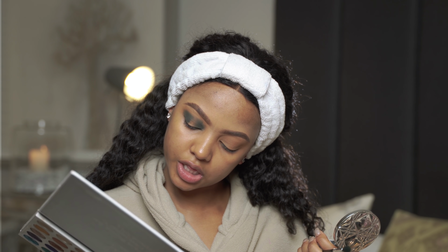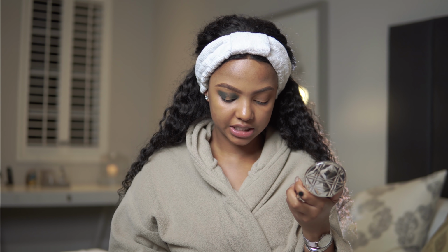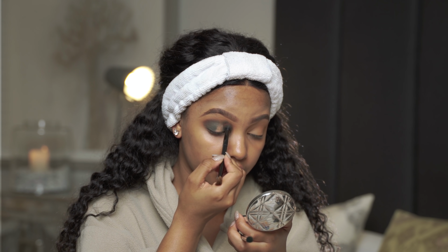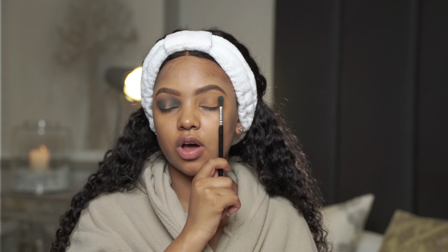Now I'm going to use the same brush that I was using for my transition color, and I'm going to go in with Hillstar, which is more of like a burgundy-ish color, and I'm just gonna use that to blend out the green. Then I'm gonna repeat the same process on my left eye.